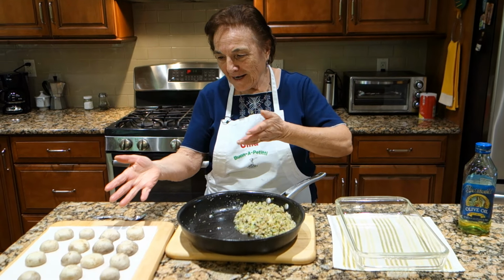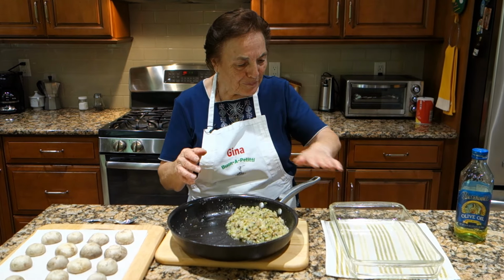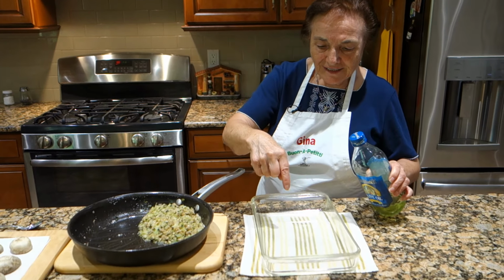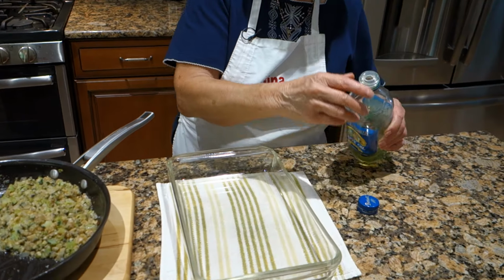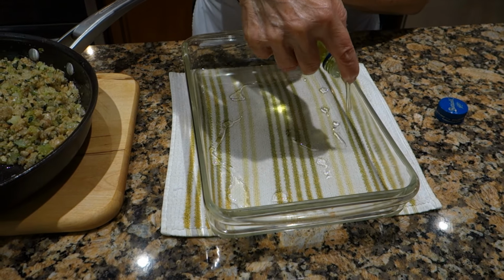All right, now I have to fill it up. Everything is already set. Now I fill it up, I put it here, and we put the cook. That's the tray I have to use. I put a little oil, just a little oil in the bottom. Just a little bit to make it wet, you know?